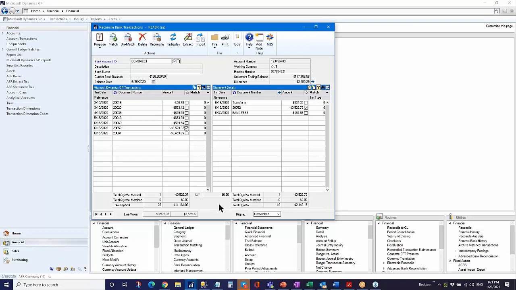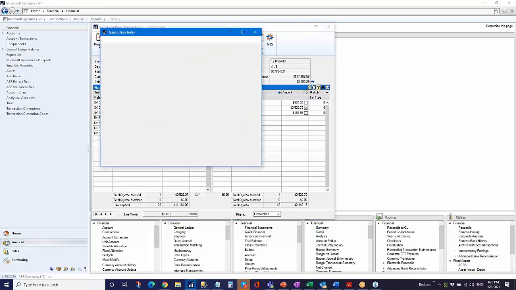If I had a tolerance level set to something like $1, then I could set up a rule that would say any two items that, other than the amount, have matching criteria up to $1, I want you to just auto post that penny difference to an account that I would specify. So we have a global setting allowing you to auto post these very small entries. In this case, I wasn't really set up for that, so I'm just going to go ahead.